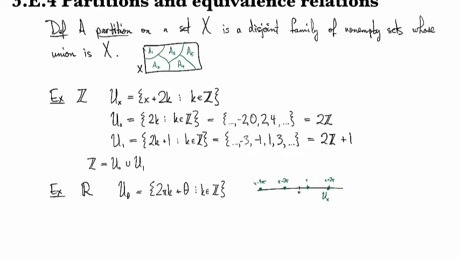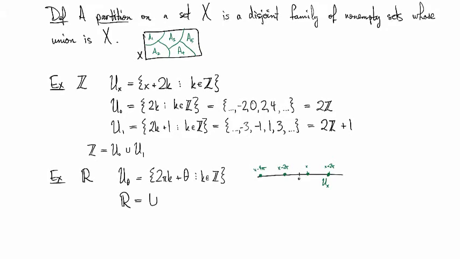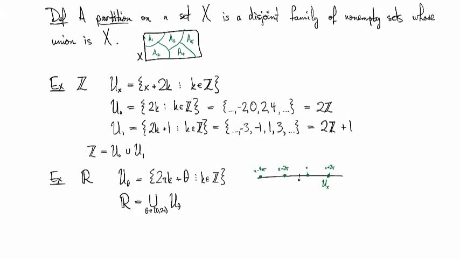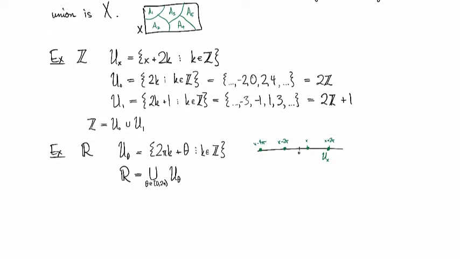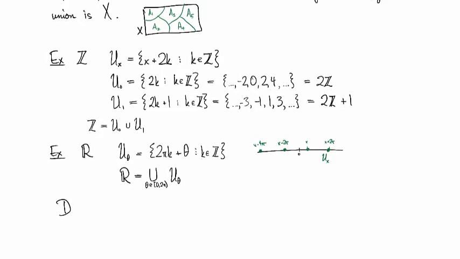Okay, and then you can see that the entire real line can be written as a disjoint union, where we take the union over all thetas in the interval from 0 to 2 pi of these sets, and that'll collect all real numbers. Okay, so there are two examples to keep in mind as we look now at the next thing, which is an alternative way of understanding the idea. And this is the notion of equivalence relation.